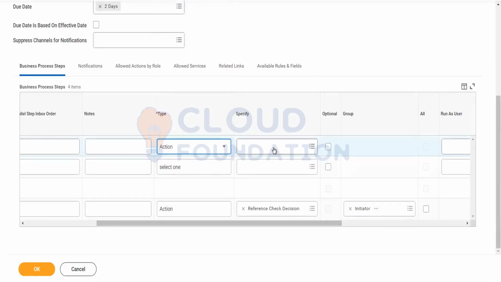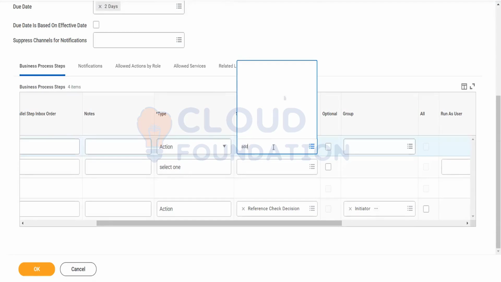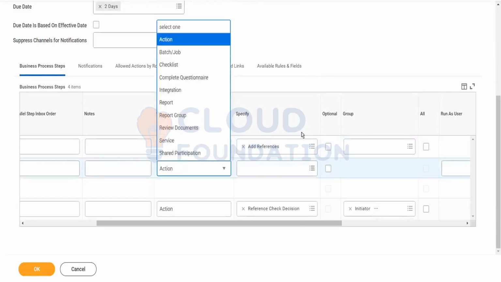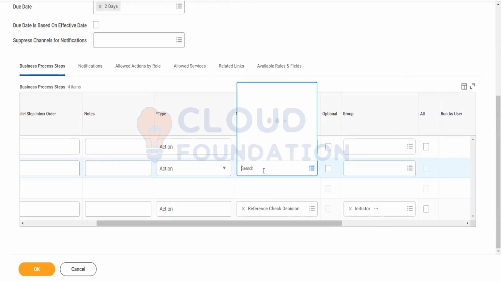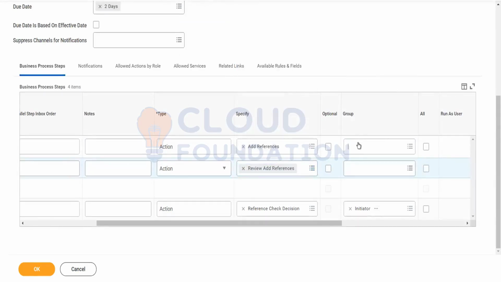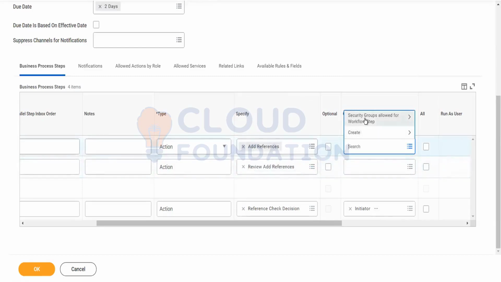Okay, it was an action step, add reference. Review add references, and it should go to the candidate as well.